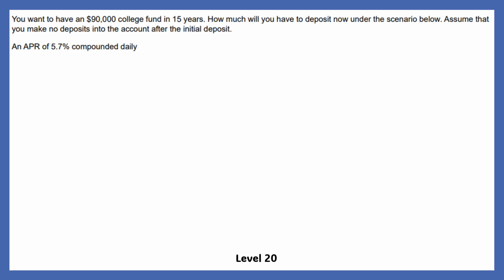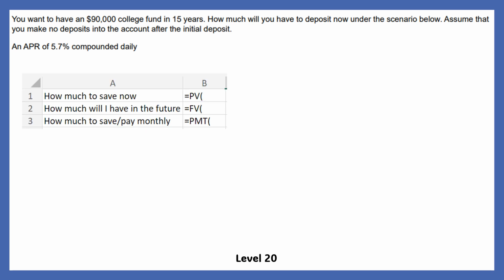If you want to have $90,000 in a college fund in 15 years, and you want to just start by depositing a lump sum now and let it grow for 15 years, how would we calculate how much we need now? So what we're going to do is look at our Excel formulas, and Excel will do a lot of these financial formulas a lot quicker than we could do them by hand. So we're going to use Excel. And the three big ones I use a lot in Excel for financial are PV, FV, and PMT. In this case, we want to know how much do we save now. So we're going to use our PV function.